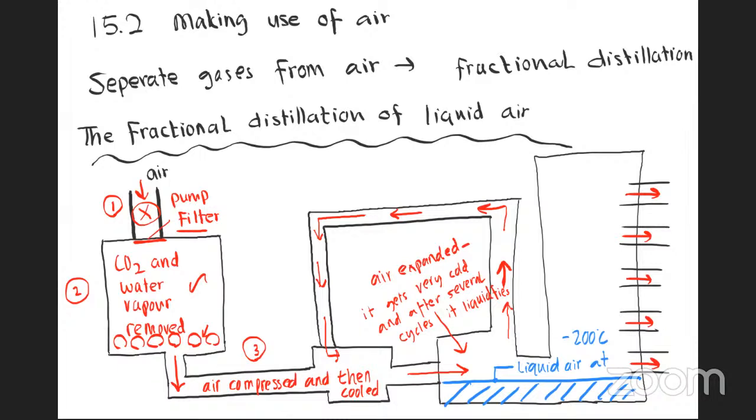By the time it reaches minus 200 degrees Celsius, most of the air has become liquid. The only gases that are not liquid are neon and helium. Remember, less than 1% of air is made up of noble gases. Some noble gases are still gas at around minus 200 degrees Celsius, but most of the gases have become liquid. So after cycling in this passageway several times, most of the air has become completely liquid, and after that, the liquid air passes into the next unit.